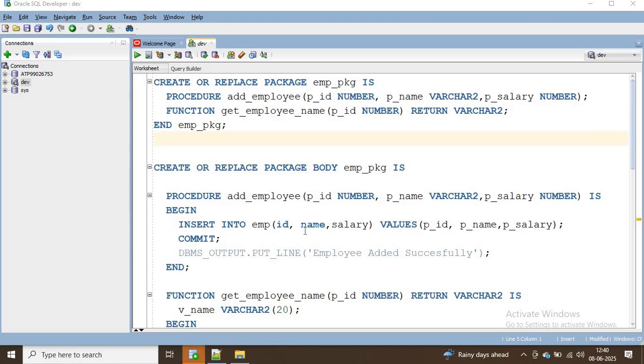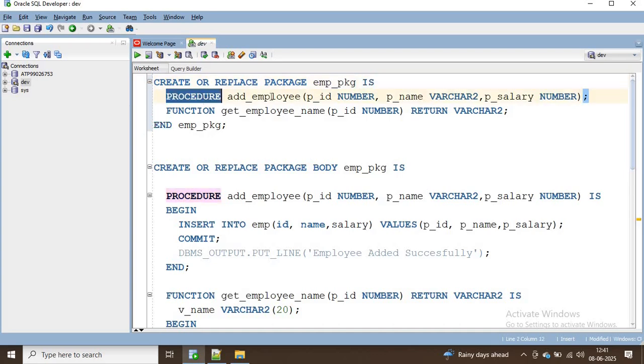Now we'll see how to create a package with package specification and package body. So first we'll create the package specification, or package spec. For that we have to write CREATE OR REPLACE PACKAGE, then the package name, which is emp_pkg, IS, and then we have to declare all the components of the package. In this package we are using one procedure and one function.